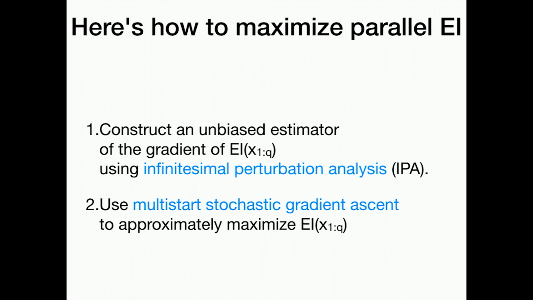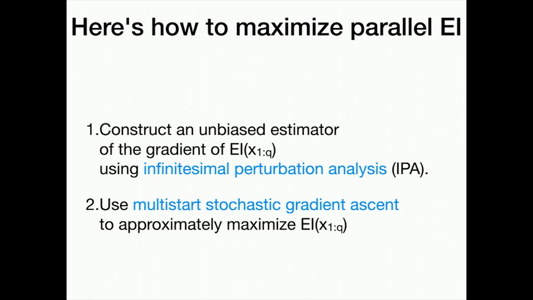All right? Now, one of the challenges with parallel EI is that it's harder to optimize than the one-dimensional EI, because there isn't a nice closed form expression, at least not in terms of things that are easy to compute. There's a closed form expression in terms of an arbitrarily high dimensional multivariate normal CDF, but that's not easy to evaluate. So here's a mathematical method that actually works really well and allows us to optimize the Q-dimensional EI, and actually generalizes much more broadly to developing Bayesian optimization acquisition functions for problems where it's hard to compute them in closed form.